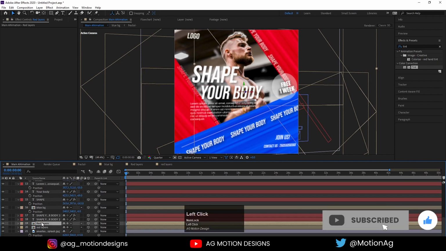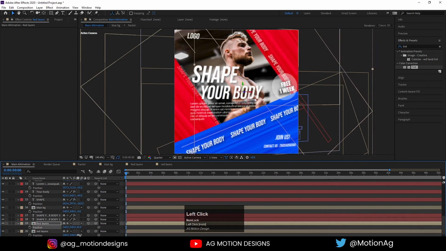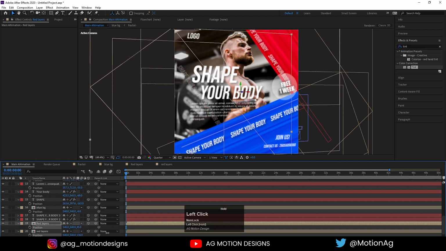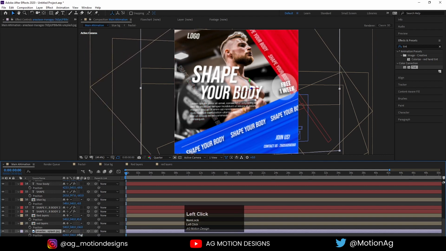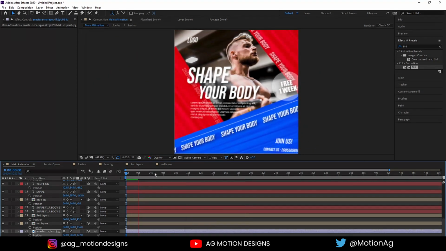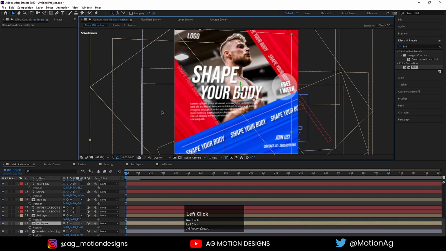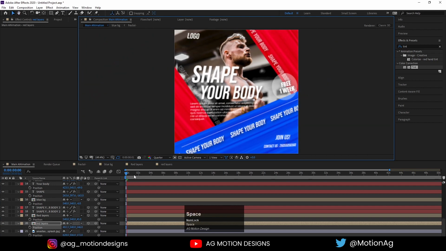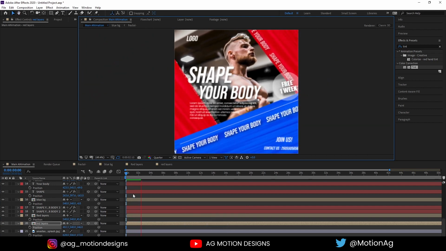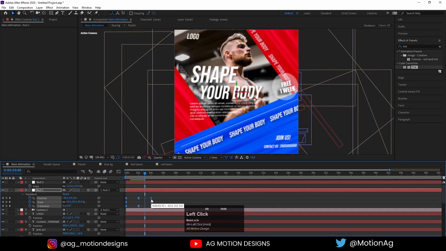After that we will choose this two red layers, press P. Let's make it a little bit backward and this one also a little bit backward. Select this and let's make it a little bit backward. Now if we see, we are getting this kind of 3D effect. Select this layer. Of course you need to do a lot of adjustments in this thing, but it will look a little bit cooler.